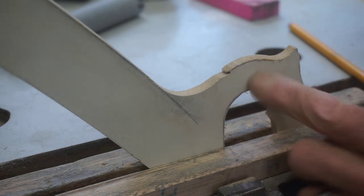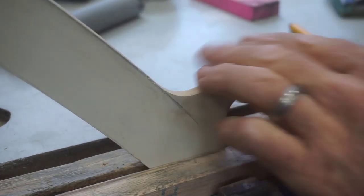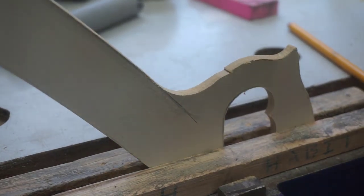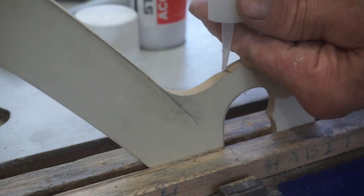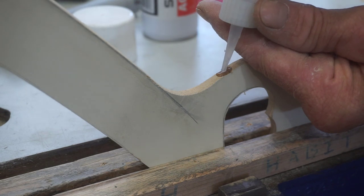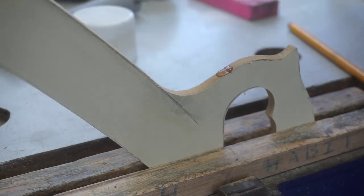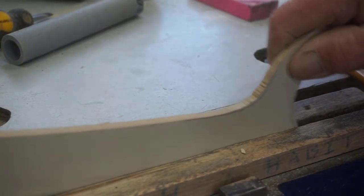I got a little deep with this saw cut, but I think I can average it out. But I can't quite get it, so I'll go to plan B and use a little bit of a Starbond activator and Starbond thick CA glue. And in just a short time, I can infill that little boo-boo and still have a perfect pattern to work with. I'll wait till that sets up good and dry before I tackle it and finish up the inside curves first.